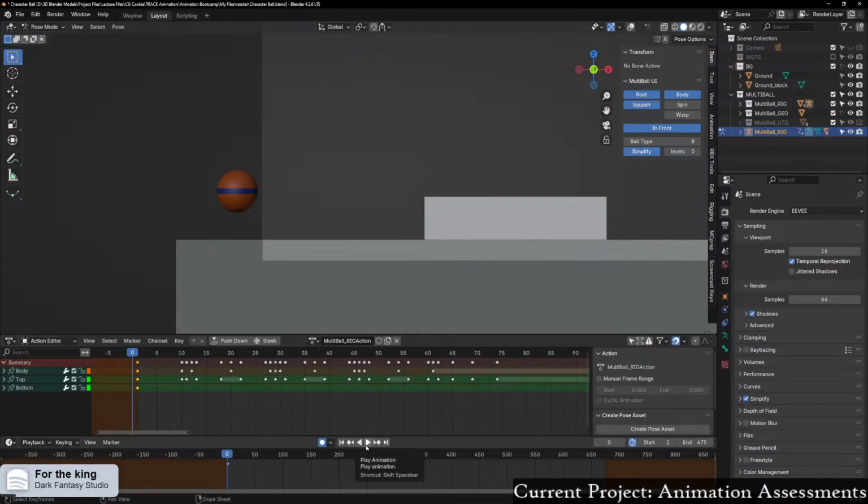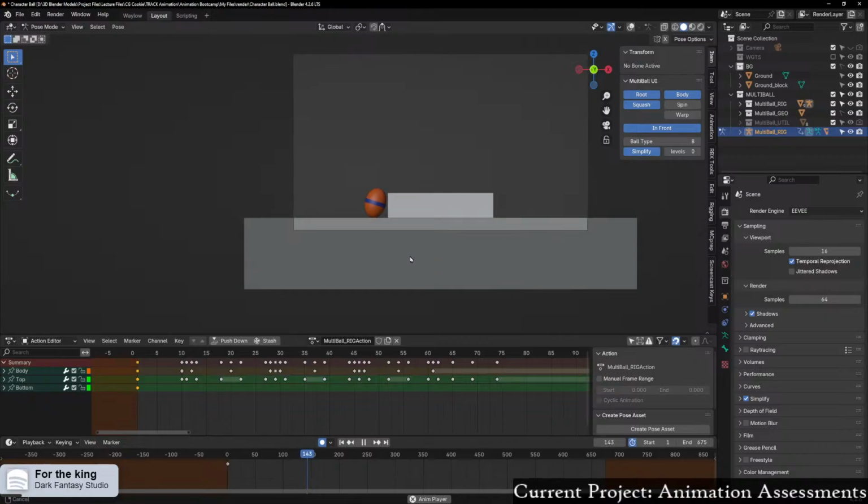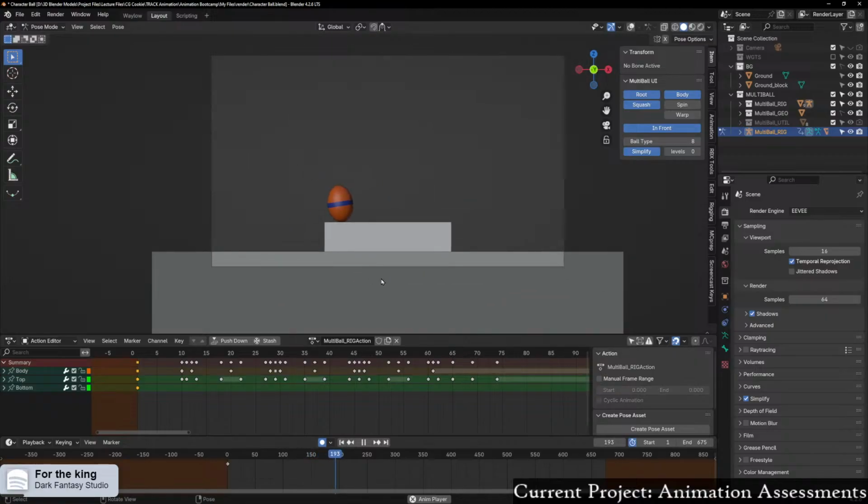Right, so where was I? Right, this thing. I think that's a bit better. The arcs on the thing here, the bounces here could probably stand to be a little bit.